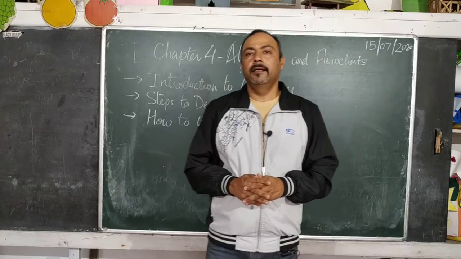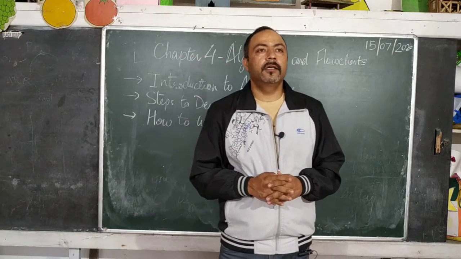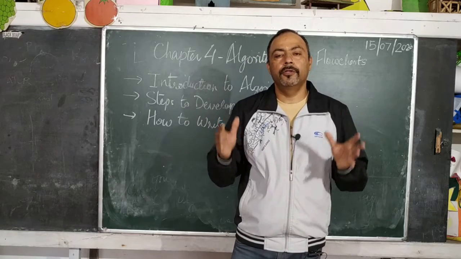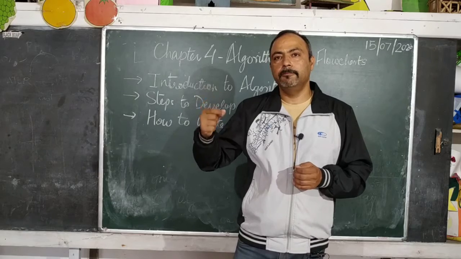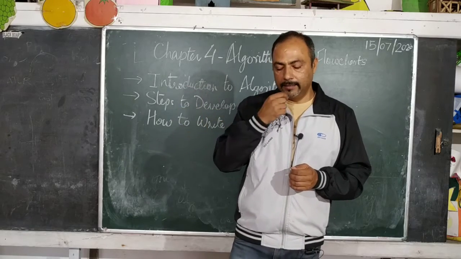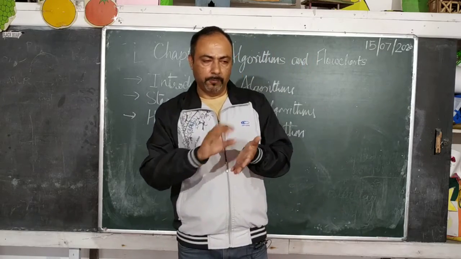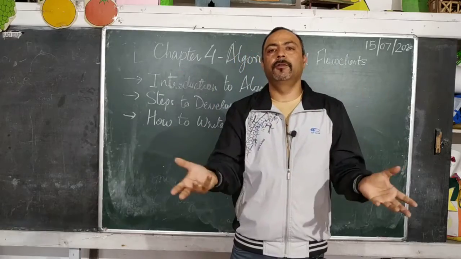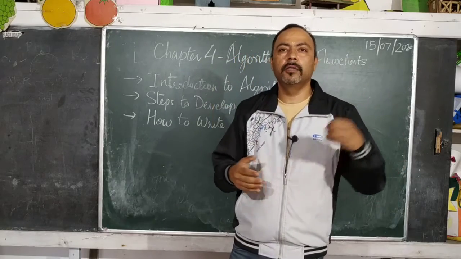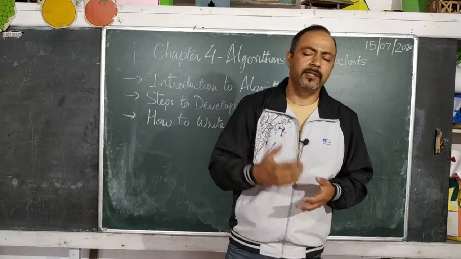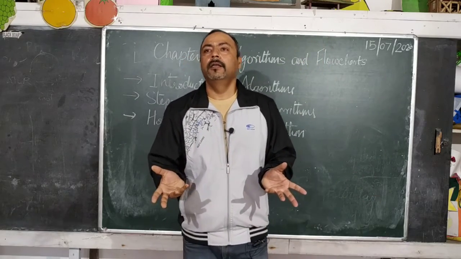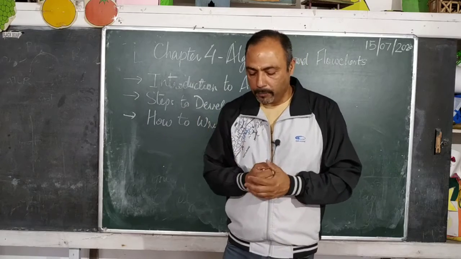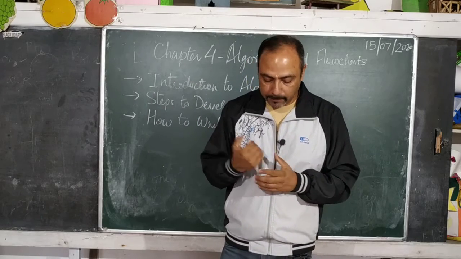So we say that algorithm is the first step of writing a computer program. If you are good at writing an algorithm, the stepwise procedure, then it will be easy for you to convert that algorithm to any programming language, whether it's Java, C++, or QBasic. Depending upon your choice, you can just convert the algorithm to the programming language and write the program.